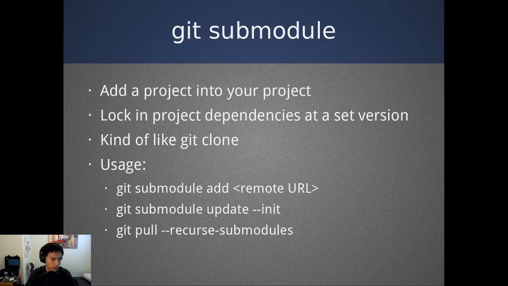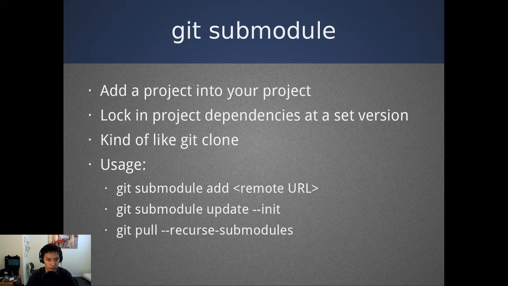Next command, we have git submodule, and this is the last intermediate one I will specify for today. It basically nests another Git repository inside your repository. It's generally good for, let's say you have a dependency or a module you're using for your project, but let's say that module gets 6 updates a day. Kind of a lot, but maybe they just update that fast. But then you can't keep up with all the updates, so you want to lock this dependency at a certain state, a certain version.